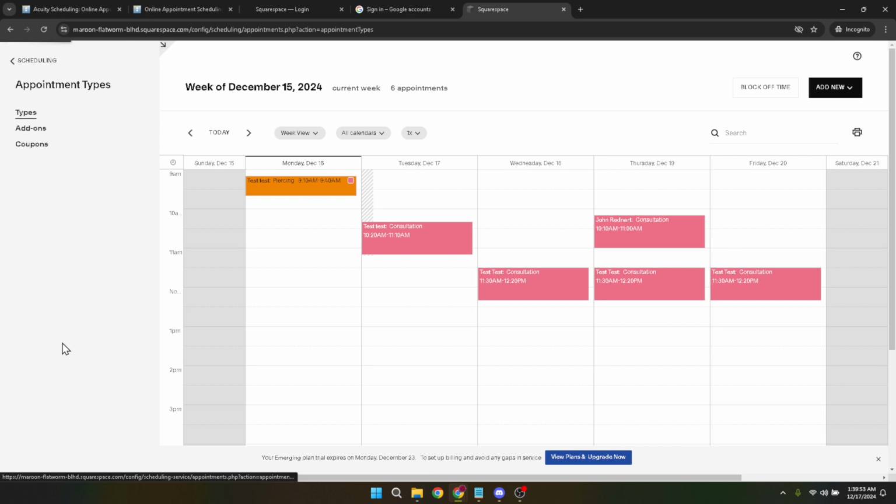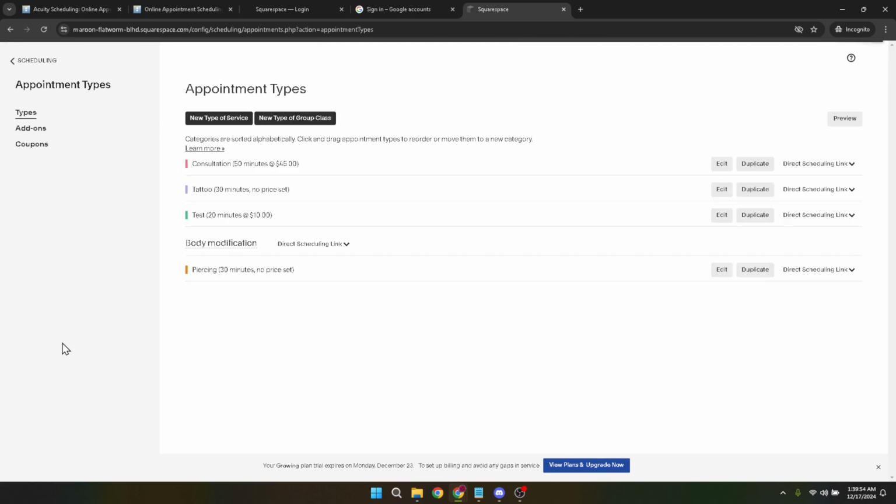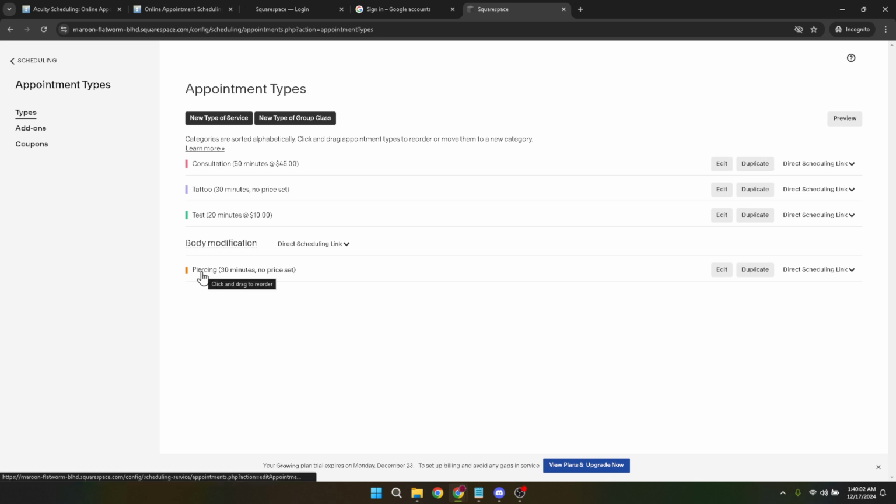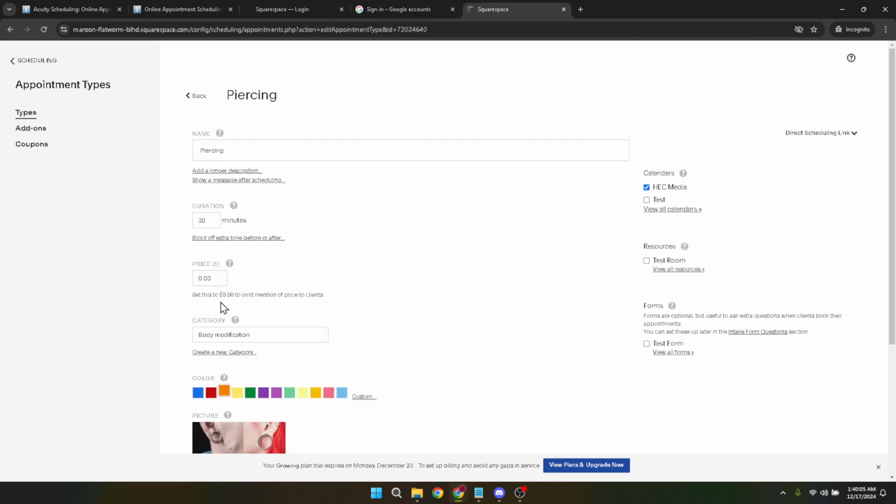Upon arriving at the Appointment Types page, you'll see a list of services you offer. Click on the service you wish to categorize. If you haven't categorized your services before, this is where you'll start seeing the shape of your scheduling system changing for the better. Look for the option to create a new category. This should be visible on the same page where you edit the details of your service. The link or button might be discreet, so keep an eye out.